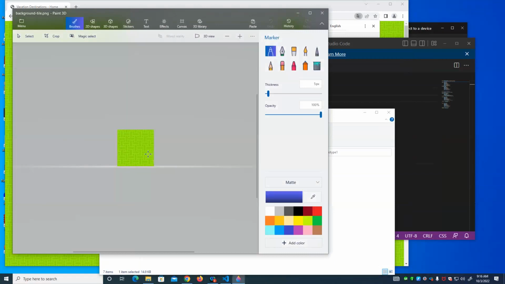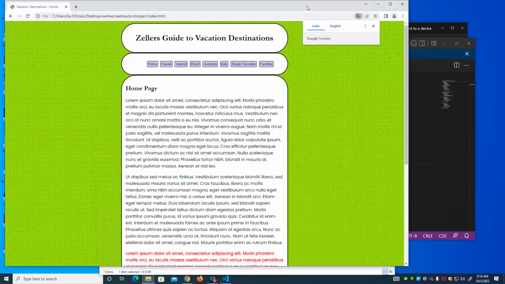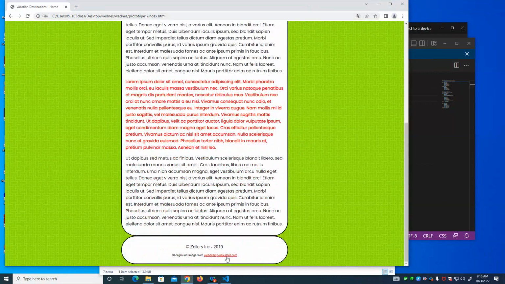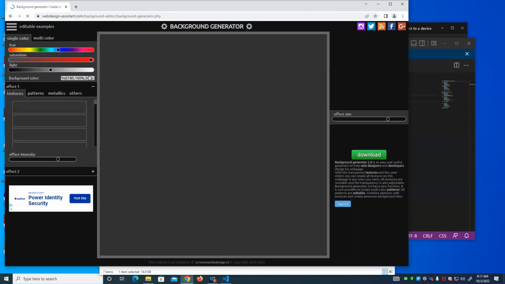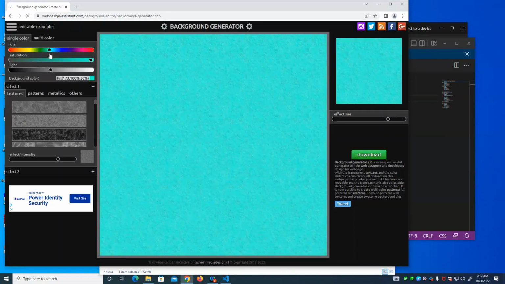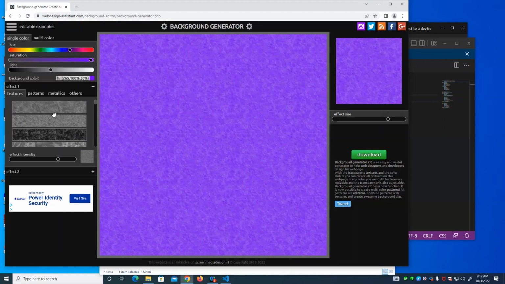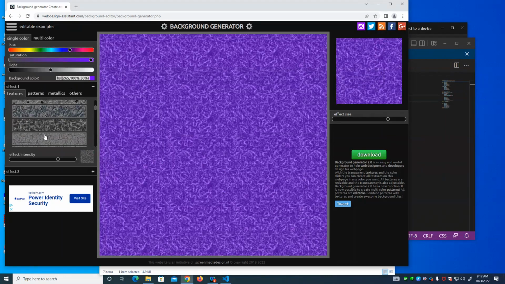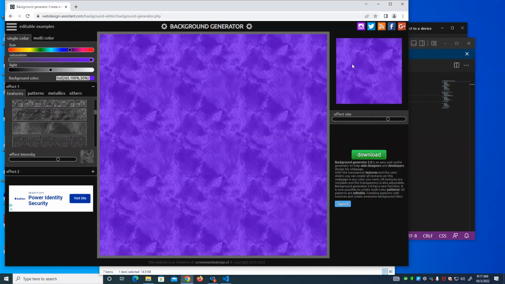But think of this like tile that you might have on a floor or on a wall. The way the tile is made is these little lines connect when they're placed side by side and stacked vertically. So it's just one little tile, but when they're all arranged together, they form a pattern. There's a lot of places where you can go out and find these kinds of patterns. I found it on this particular site, webassistant.com. There we go. It's a little page that allows you to generate a pattern. You can pick your color, you can pick your texture, and it'll generate a tile for you. You can download it. Again, if you're going to do that, give credit to the site.